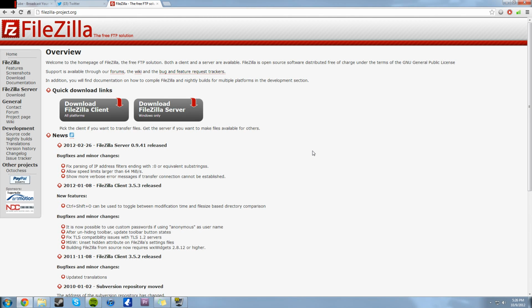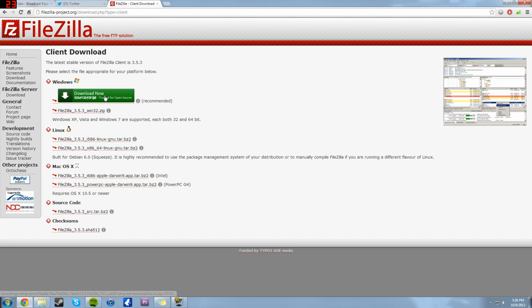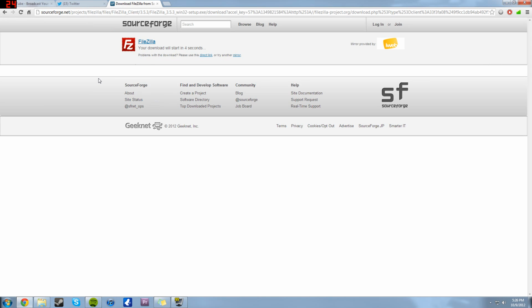Years ago, I used to use Flash FXP, and I really don't use it just because I don't FTP that much anymore, but I found this great application, and it is called Filezilla. Now, sure, there are probably better ones out there, but this one is free, and it's simple to use, and more importantly, it's free. So it works on every platform, so it doesn't matter what operating system you're using, but just go ahead, go to their website, download Filezilla, and you can go ahead, download it from any of these sources. So I'd be downloading it from SourceForge since I am getting it for Windows, but I already got it.